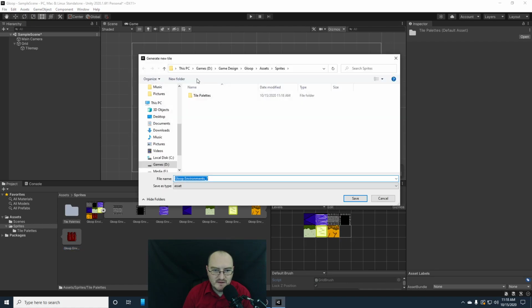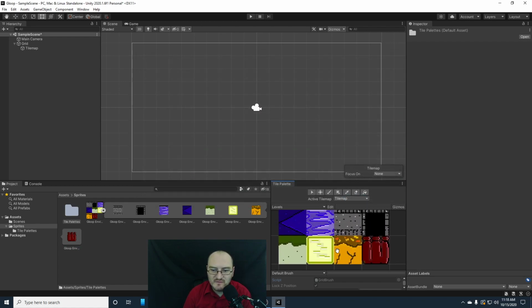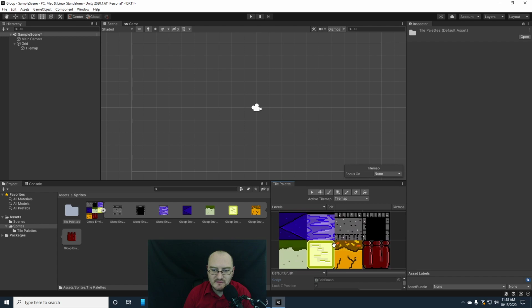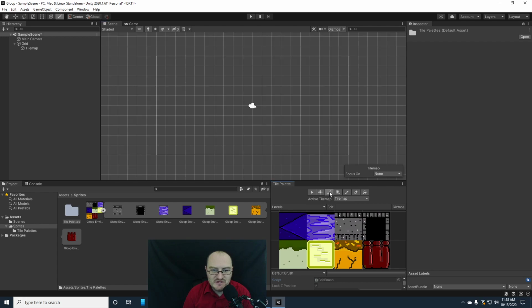Okay, almost done. All right, so now all the art assets for all of my levels are in this tile palette. So now to create my level, all I have to do is select the brush and then select the tile palette, or basically the sprite that I'm looking for, and then I can just paint in the level, right?